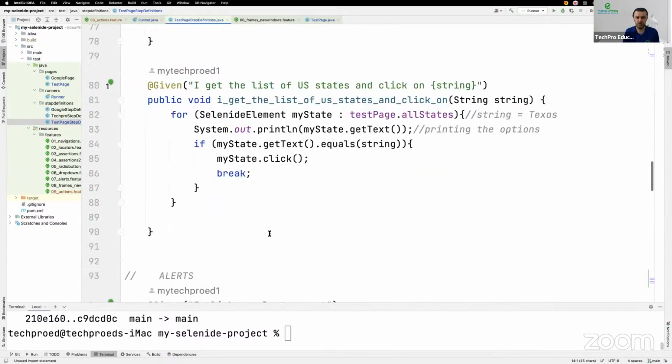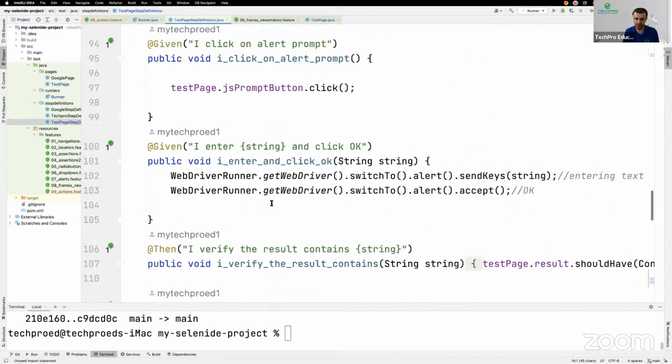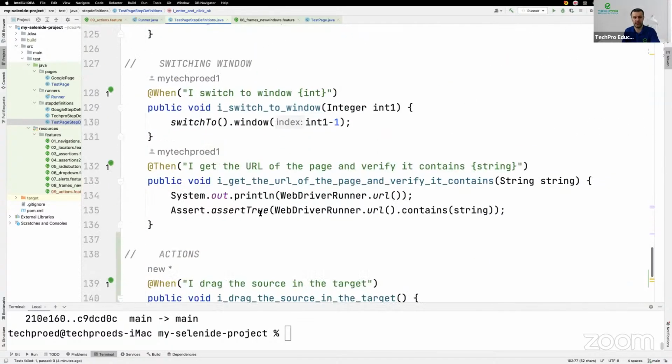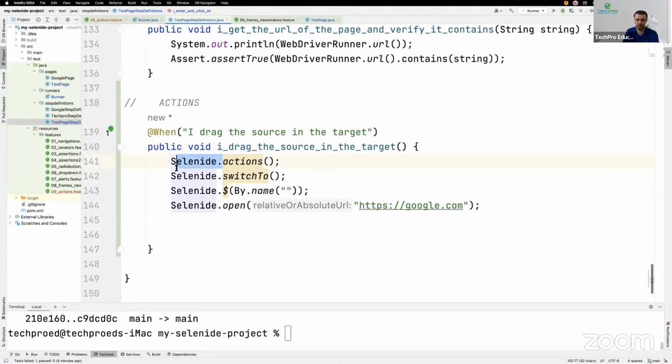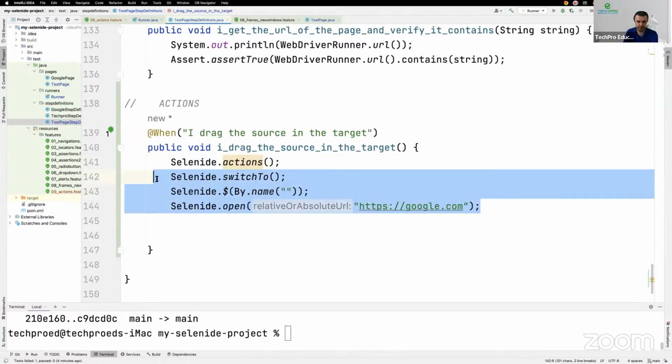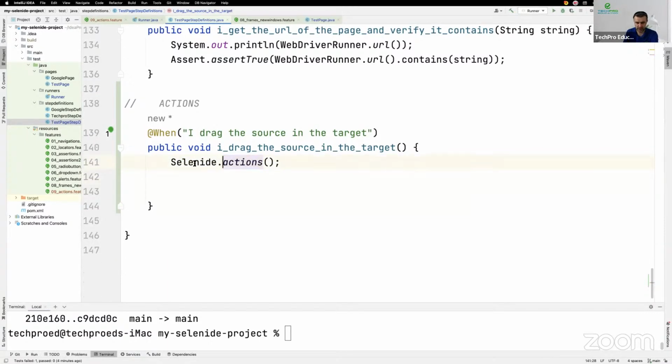You don't need to call Selenide again and again. For example, even if we imported static WebDriverRunner, we would have just called this function like that. So you don't have to call those static classes. You can, but you don't have to. For that reason, going back to our topic, you don't have to say Selenide.actions.